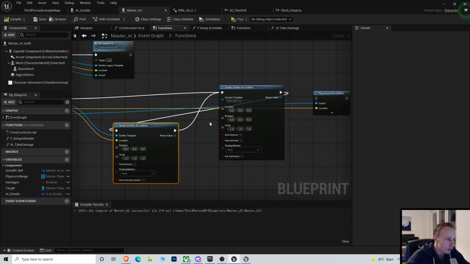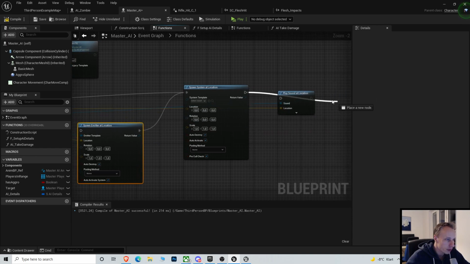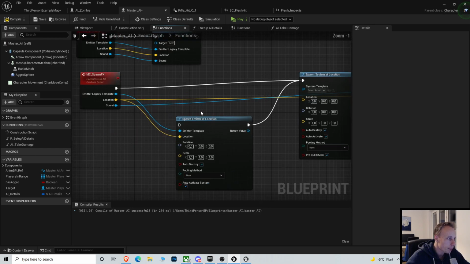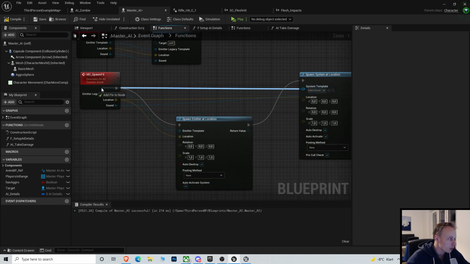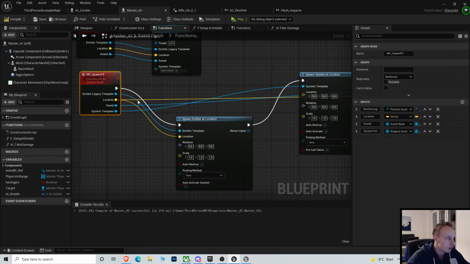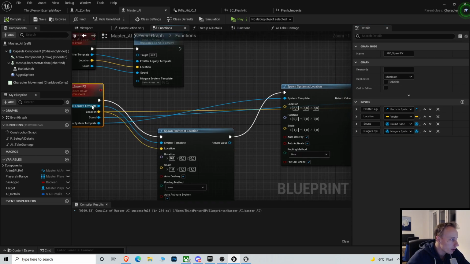So we can do like this. The sound is the same. So system, and we also get spawn, so you can just drag in whatever you have, and the location is going to be the same.